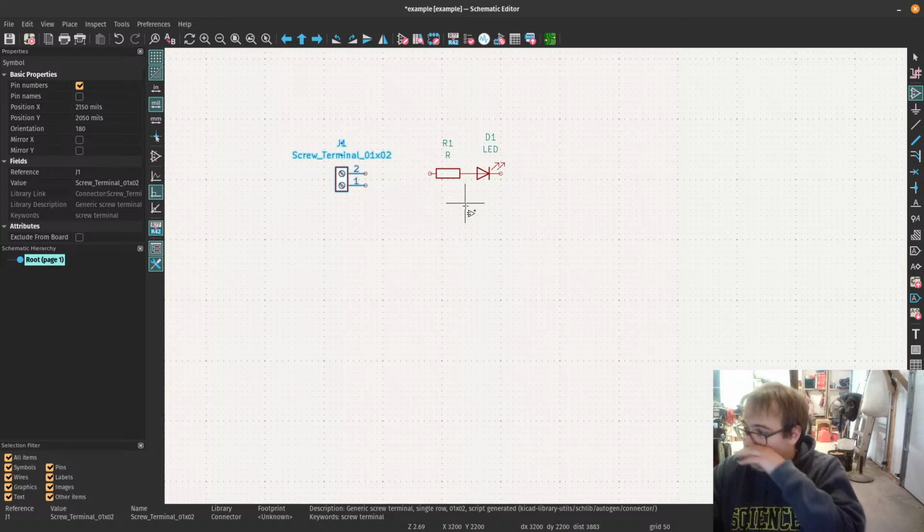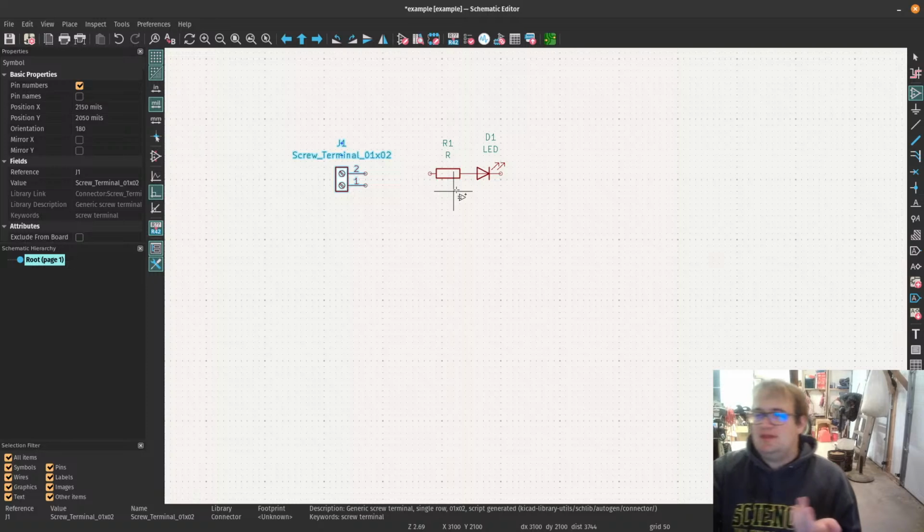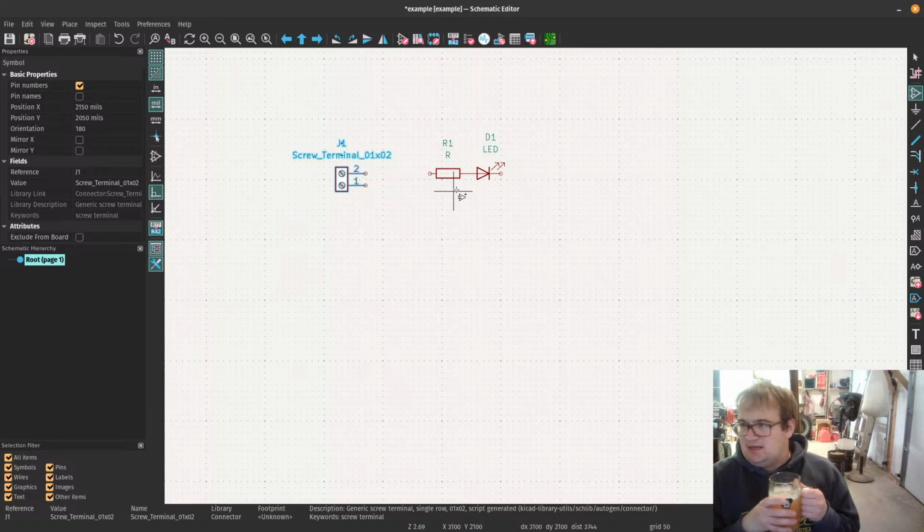I'm basically going to make just an LED circuit that lights up an LED when it's connected to like 5 volts or something. And the reason I'm doing this one is just that it's really simple.